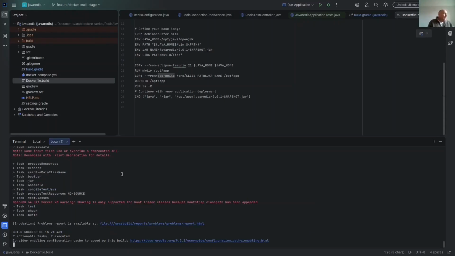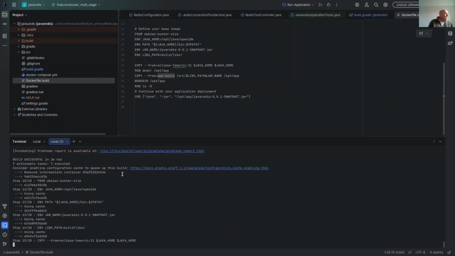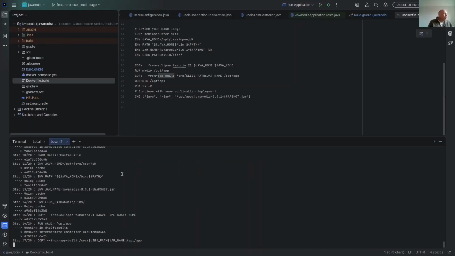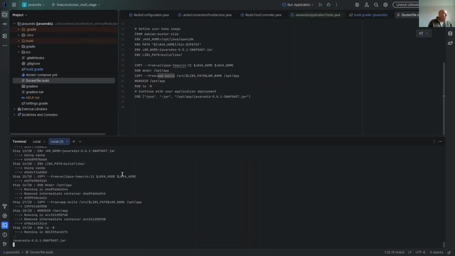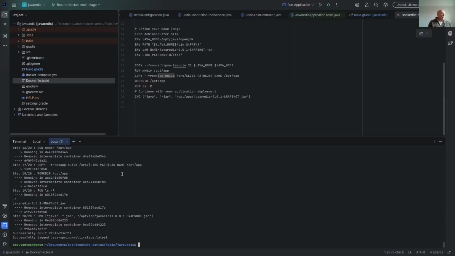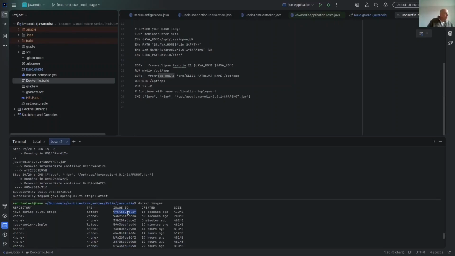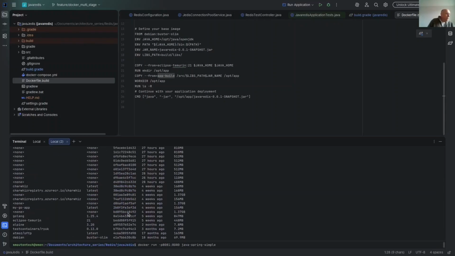Okay, there we have a successful build of the application, and now it's moving into the second stage where it moves the jar file into the Debian based image and tags it as Spring Multistage, Java Spring Multistage latest. If we look at the images we have, there it is.